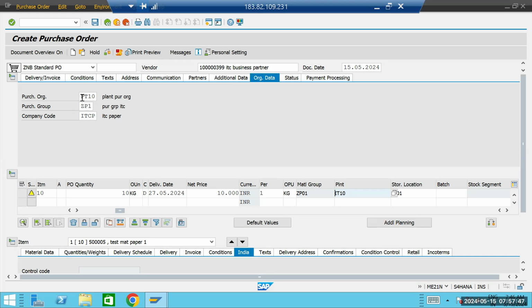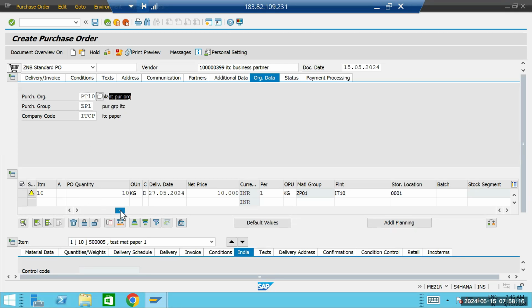For this plant, whatever has been maintained, it is directly taking. If multiple purchasing organizations are there, you can select or change the purchasing organization or purchasing group if you want to.